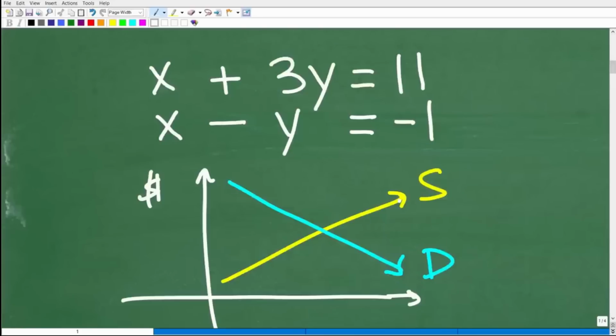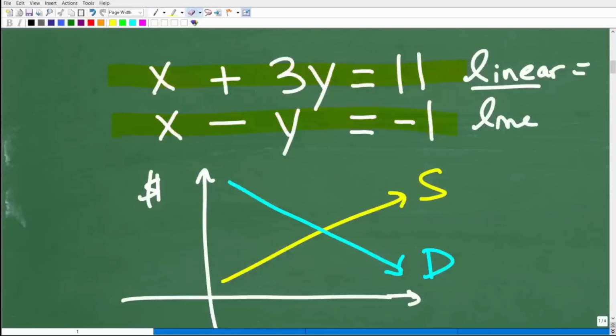Now, I'm going to get into this a little bit more, but let's just be clear about something. x plus 3y is equal to 11. This is, in fact, a line, okay? Graphically, it's a line, but when you have an equation of a line, we call that a linear equation. Excuse me, tripping all over my words here. So a linear equation is an equation that we could graph, and that would indeed be a line, okay? So this is one line, and this is another line as well, so we're dealing with two lines here, visually speaking, okay?